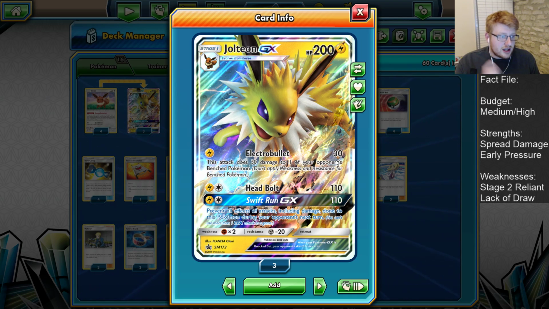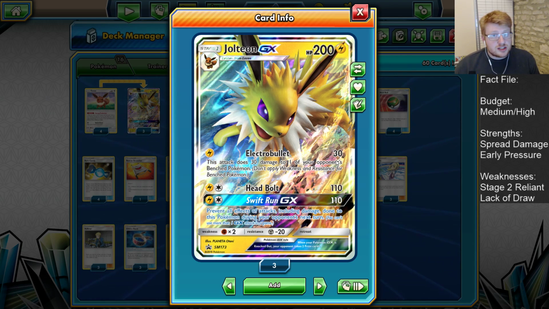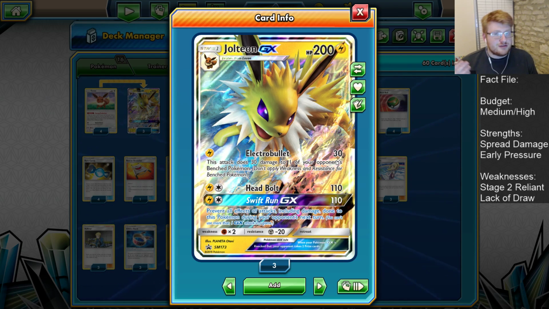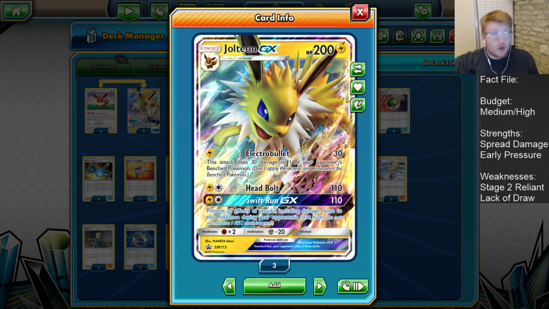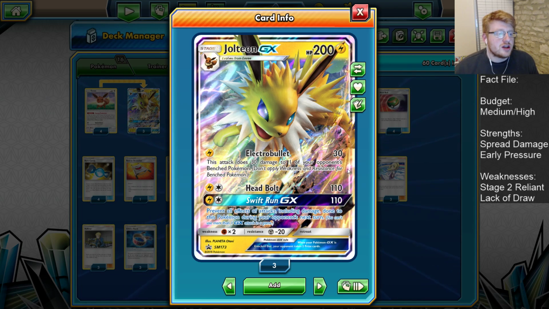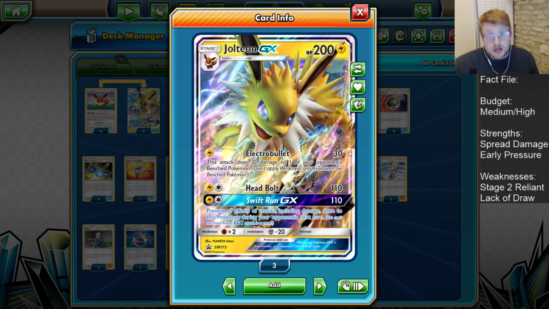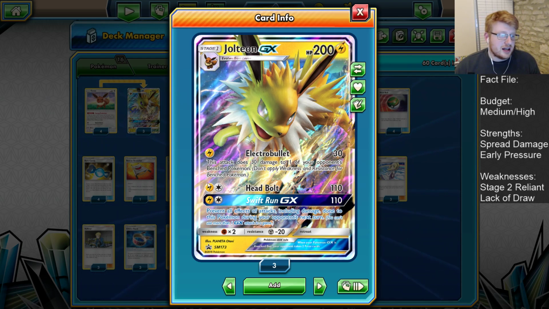For a Lightning and a Colorless, you just do 110 with Headbolt. Sounds pretty harmless, pretty vanilla, but we do have Choice Band, and 1 Electropower gets a knockout on a Tapu Lele. More Electropowers and more Feather Arrows set this up quite nicely to get 1-hit KOs, with the extra Electro Bullet spreads as well sometimes. So bear this in mind. Headbolt is nothing to laugh at.